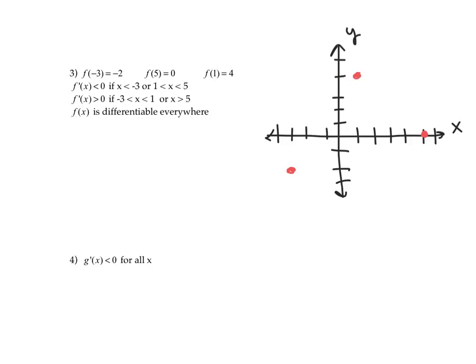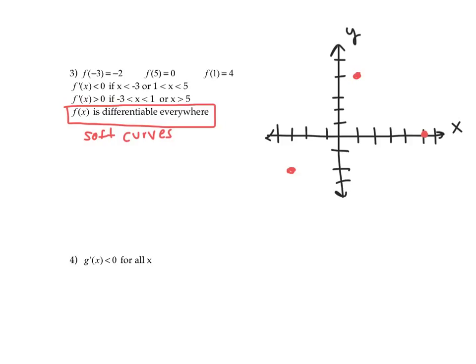You see how that kind of breaks up the graph into different sections. We have to figure out what's going on in each section. Before I start to graph the function, I want to figure out if there are soft curves or sharp turns. This last line is the most important. It says f of x is differentiable everywhere. So that means we're going to have soft curves, no sharp v's like we had on the last one.